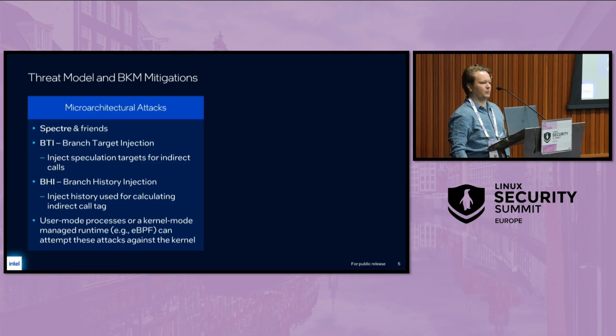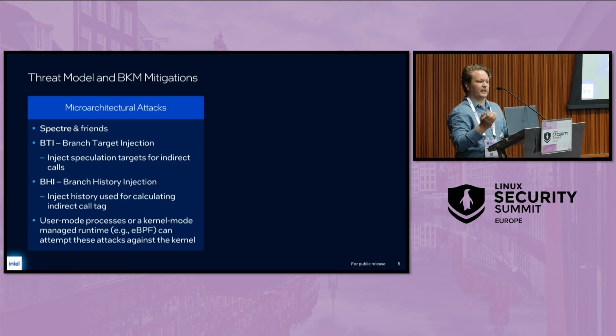for example, Spectre BHI, where you actually modify the branch histories. You don't actively target what the indirect call target can be speculatively, but you change the history so that it actually speculatively targets some kind of known target chosen by the attacker. It will be a bit more clear in a bit.